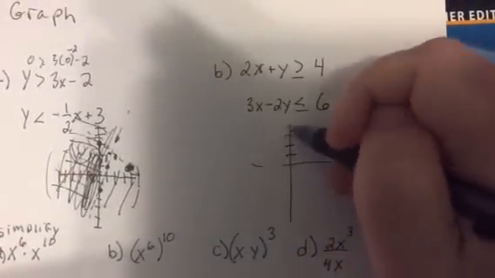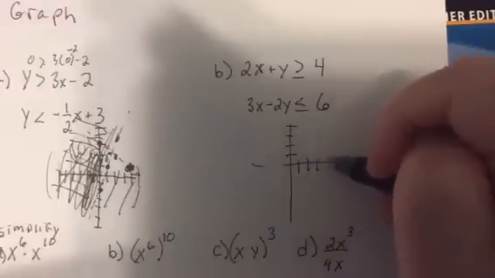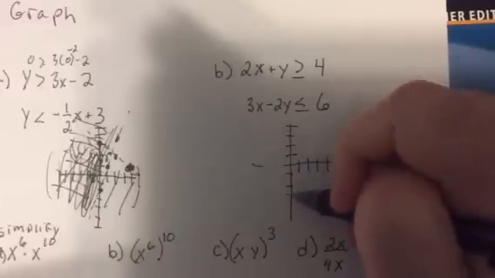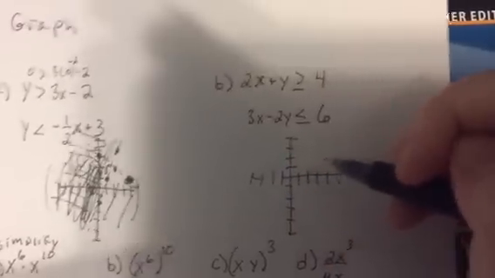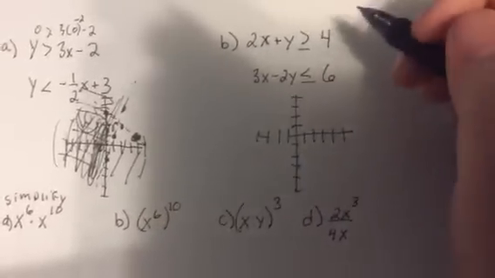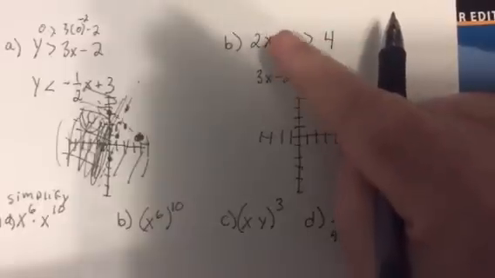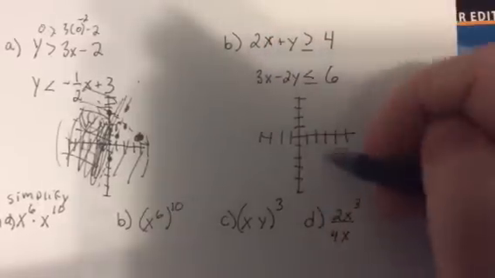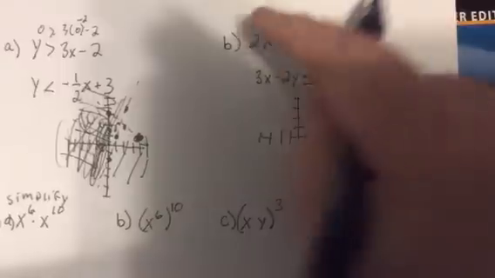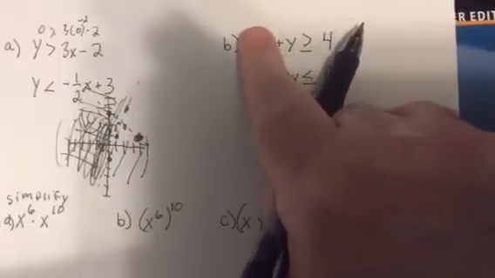Now this one, it's not solved for y. It's got the full equation with it. It's in standard form is what they call it when x and y are on the same side. The number's on the other, but you don't need to know that right now. So what I do is find the intercepts. To find the intercept, you just cover up the other one. 2 times what is 4? 2. So the x-intercept is 2. 1 times what is 4? 4.